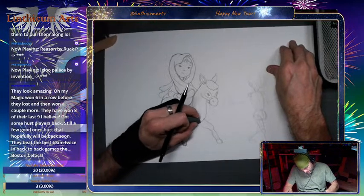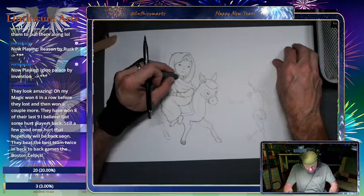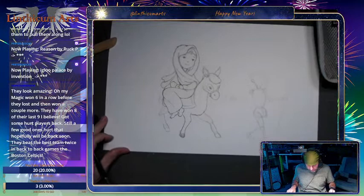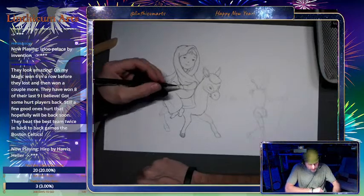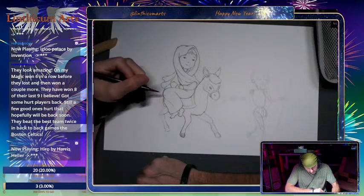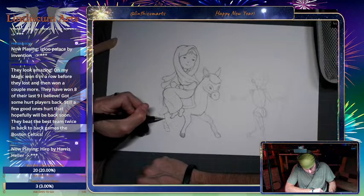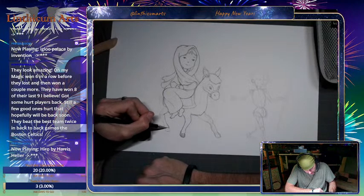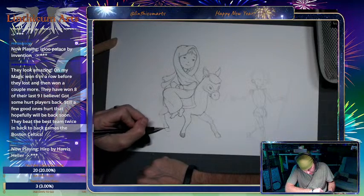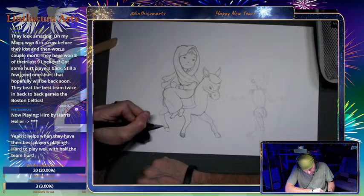All right. There we go. Clean up some of that. All right. And let's see, here we've got the donkey leg. Got a little bit of weight to him, so we'll do that. A little bit of the fur also. This one's more of an angle, so you're going to see a little bit of the back part of the way the joint is there. That's for the part of the hoof.